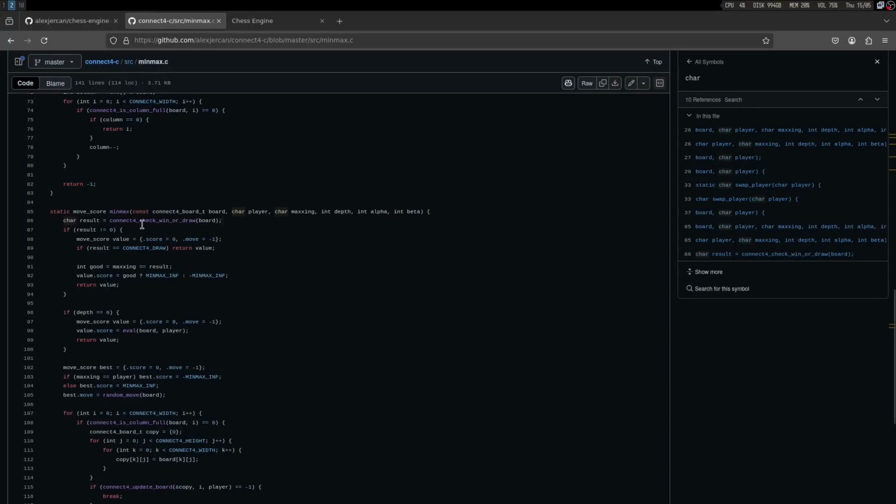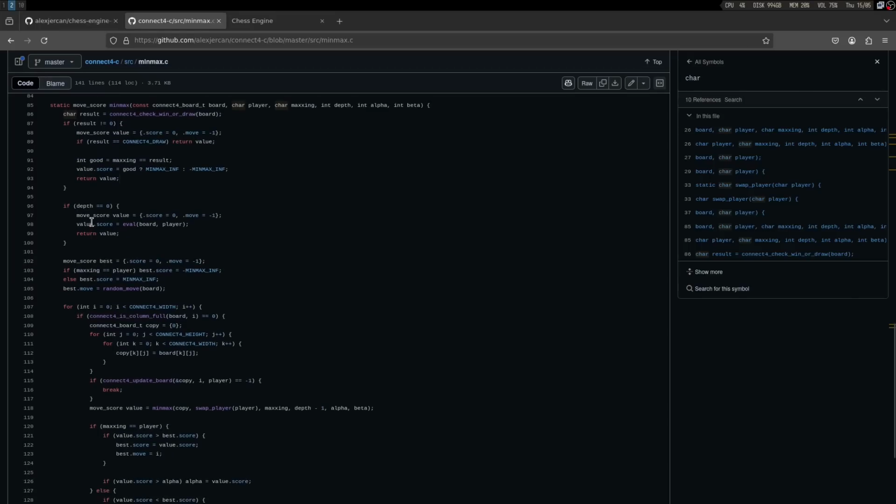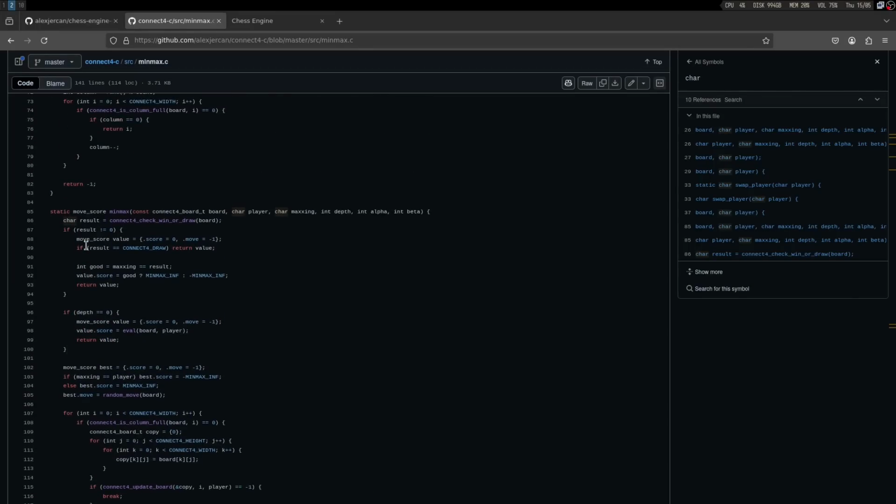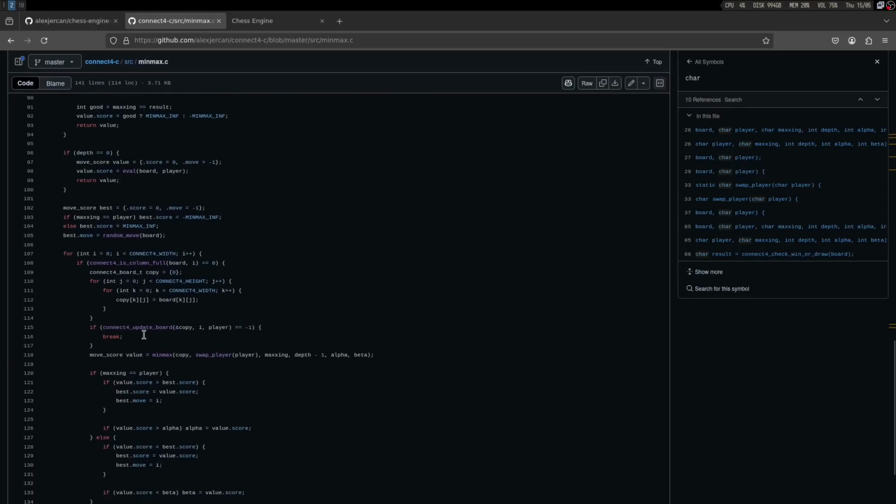Okay, then if it's a draw or the game ends, we have to return. So it's the last case. If we have a depth of 0, it means that we reached our maximum capabilities, and we have to return the evaluation using the eval function. And otherwise we have to simulate one more step in the game.